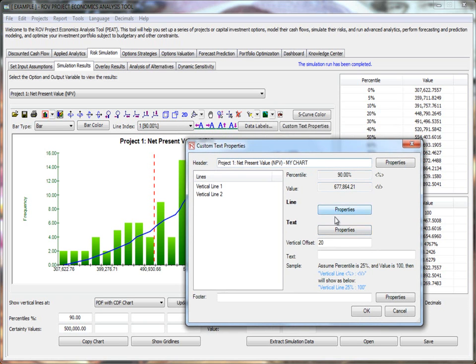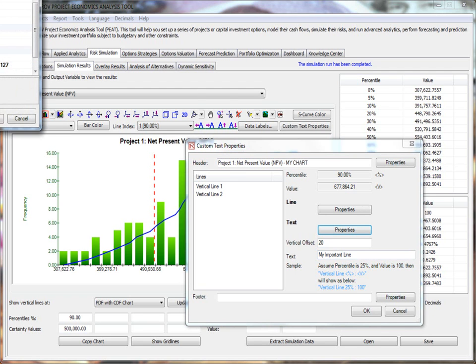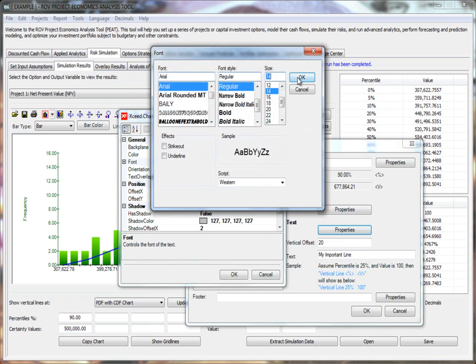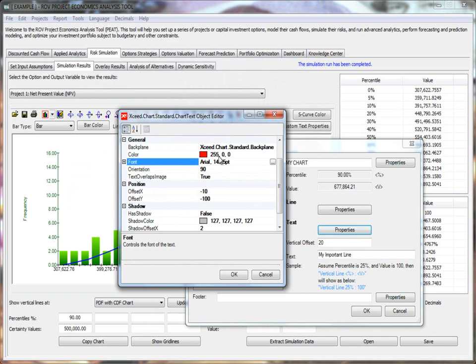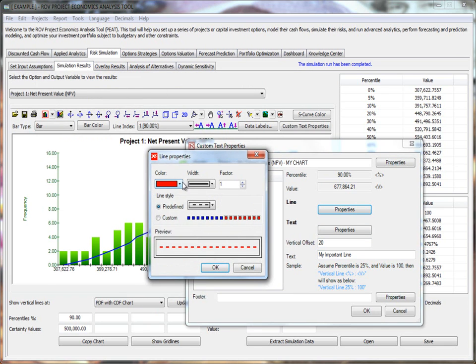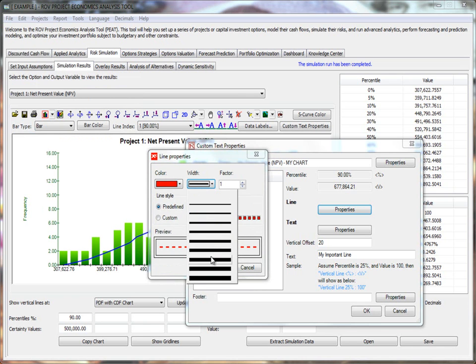I can also add and change different text. So for example, I can change the text properties, and we'll call it my important line, for whatever reason. And you can change the text properties, and the text properties could be different font sizes. I can change this from size 12 to size whatever I want, 14. Change the color of this, different font, the color of the font, color of the line, the size, the location, line type in this case. Make it a little bit wider, make it less white, and so forth.